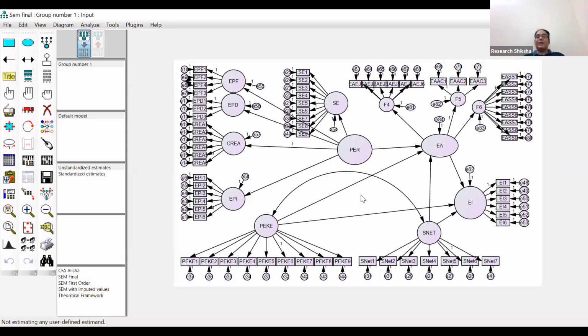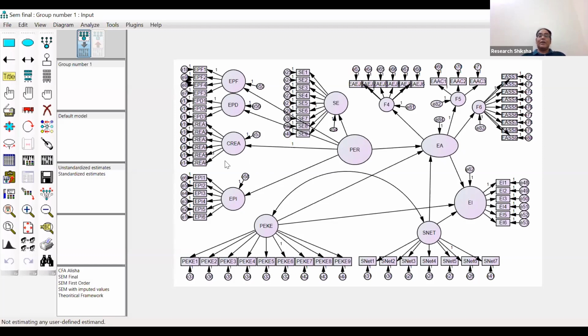And now what is the main thing which I want to show you here? This PER is a second order construct. This EA is a second order construct. And you can see the one here which is following the rules. The arrow of the construct is rule number 1, which is from the second order to the first order. The direction, rule number 2, is 1. You have to put 1, like in this case I put 1 here. And EA is also a second order construct, and I am putting 1 here. And then I will put arrows on the first order constructs. All the rules are fulfilled.